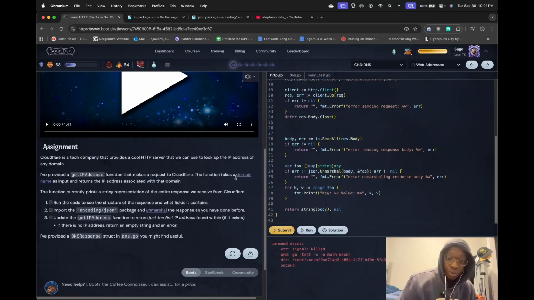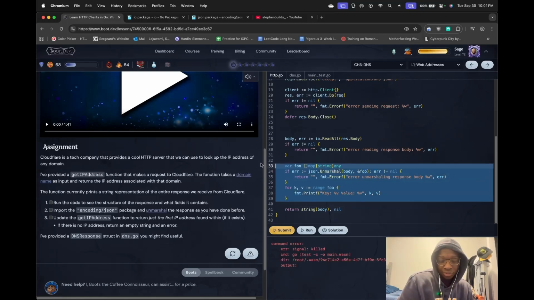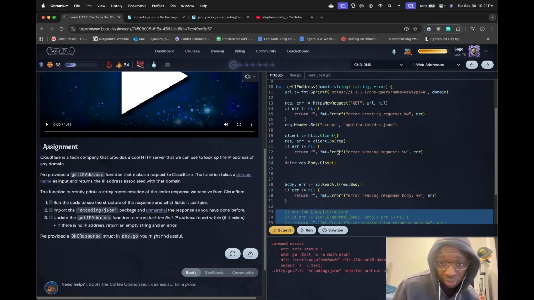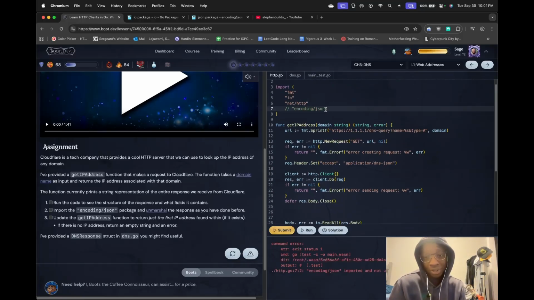I don't know what's going on here. Why is the signal being killed? Is it really this code that's breaking it? I don't know how this is a problem. Apparently it's breaking it.